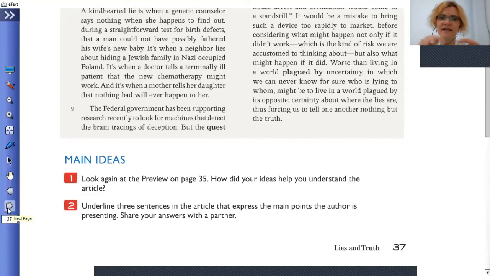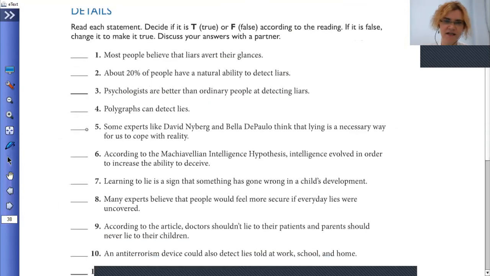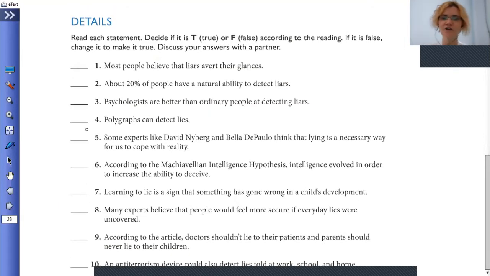So do not be mistaken, yeah. If it is in a topic sentence, it's a sub-main idea. If it's within the paragraph, we're talking about main points. Yeah, so sometimes that can be mistaken. We're going to look at details right now. So you're going to put in true or false.